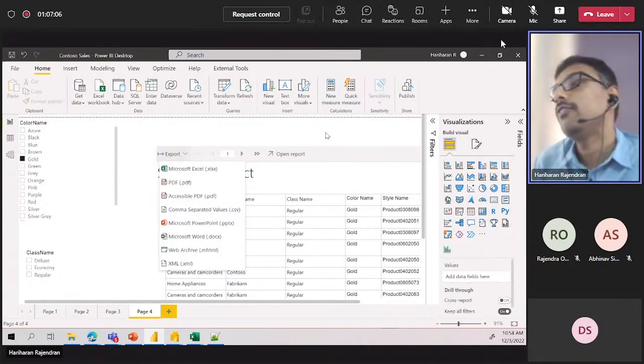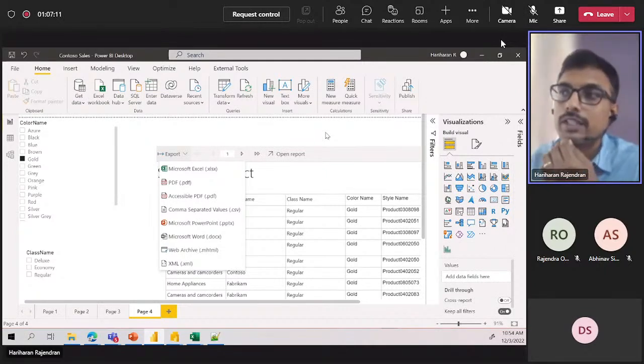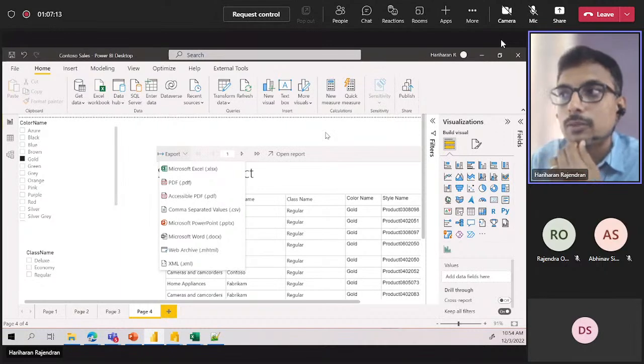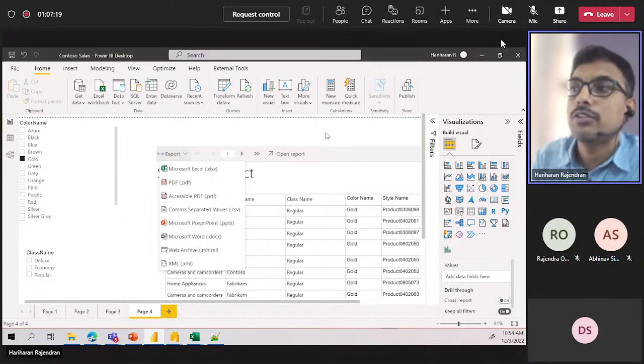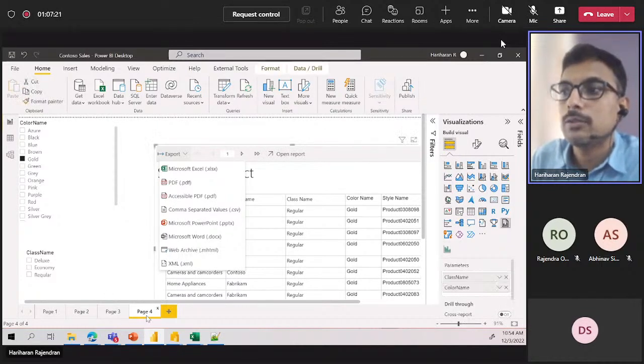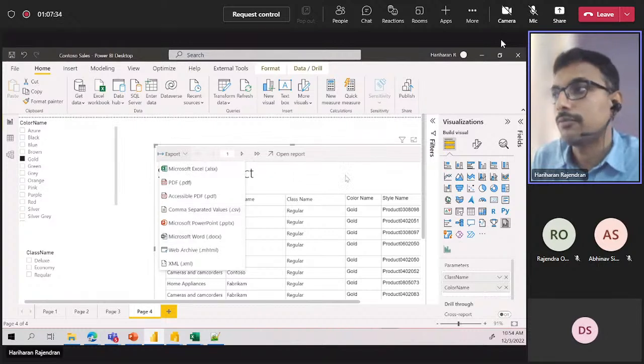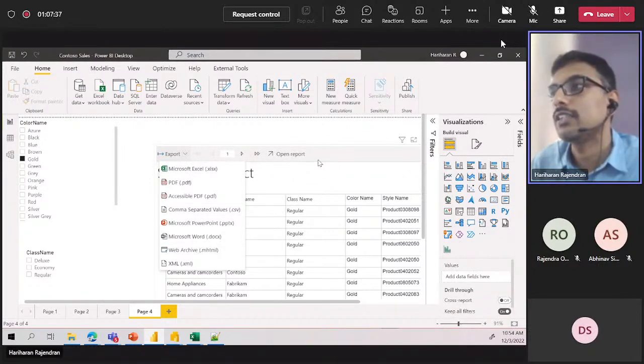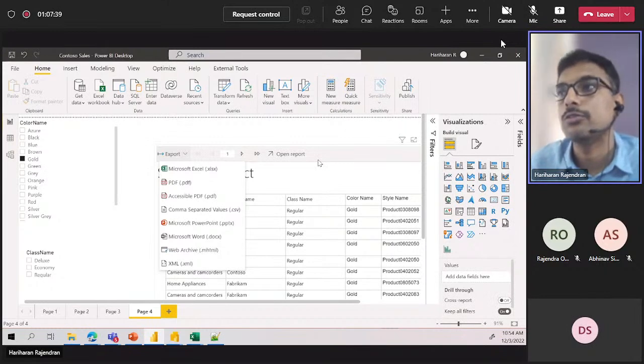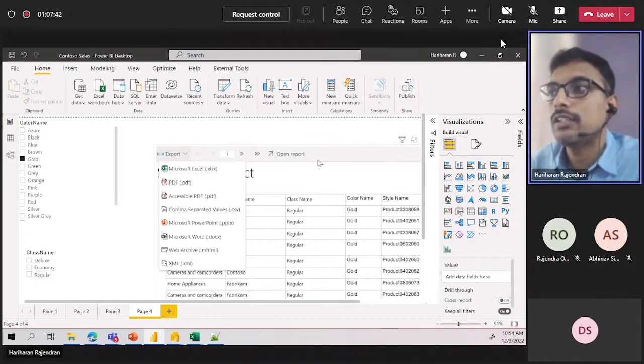This will be very helpful when you have a dataset created, and you have some requirements for interactive dashboards and some for paginated reports. Instead of asking users to go to two different reports, you can embed the paginated report in one of the pages, or even in the same page side by side, and you can allow users to see everything within a single Power BI desktop report. They can even export the results from this desktop report itself. In case they have a subscription requirement, then they have to go to that specific paginated report and subscribe.